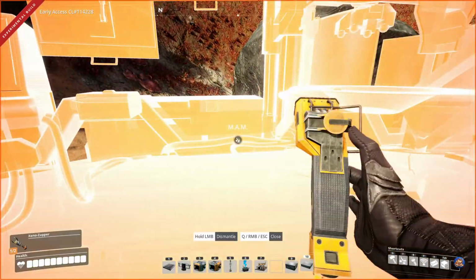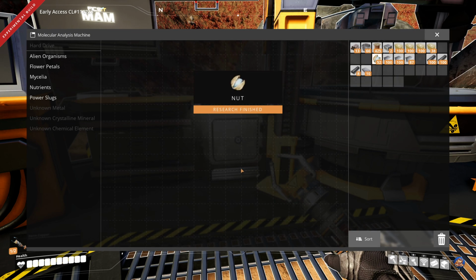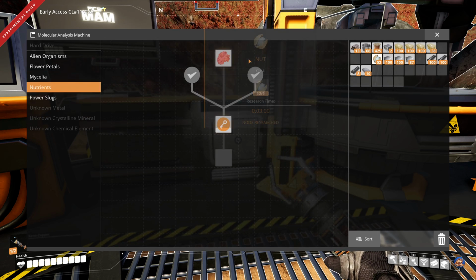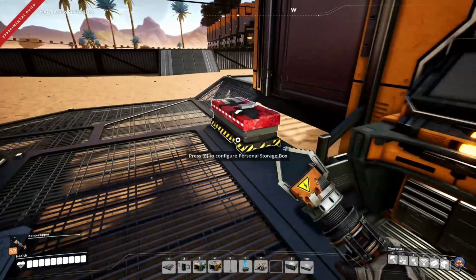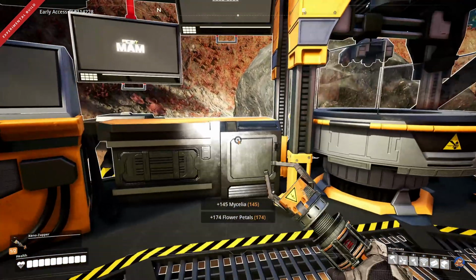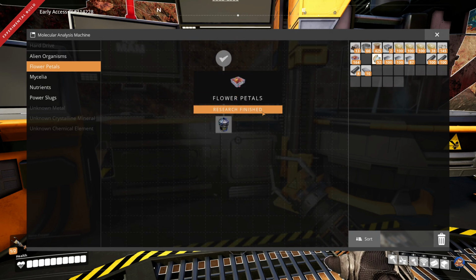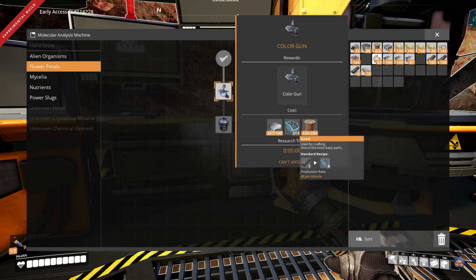Anything we can research in here? The analysis of nut is complete. Can research mycelia and flower petals. Yeah, let's do that. Let's get some mycelia and some flower petals. Probably need more of them, so let's just research that. 3 seconds. Complete. And then we can research color gun. There we go with that sound again.